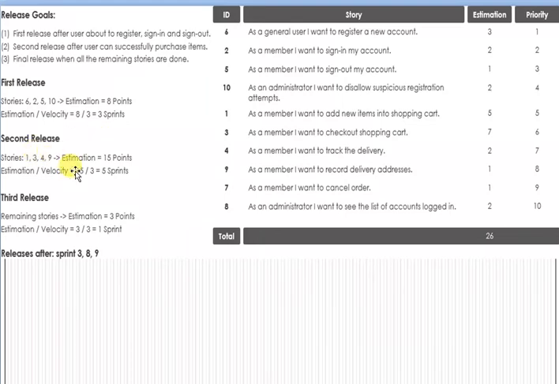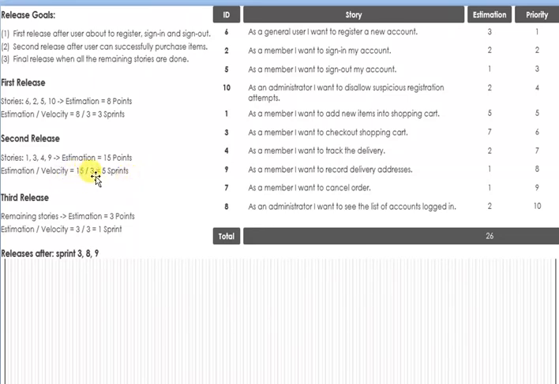Similarly, the second release will contain 1, 3, 4, 9. It will contain 15 points if you calculate it from here. 15 divided by 3, so it will require 5 sprints.